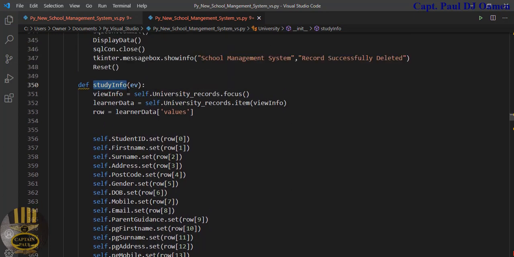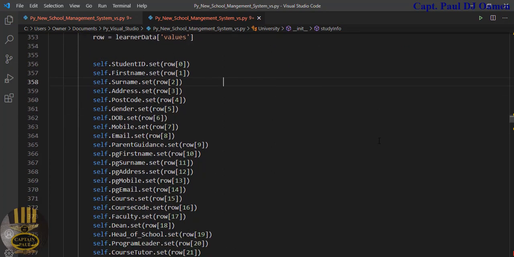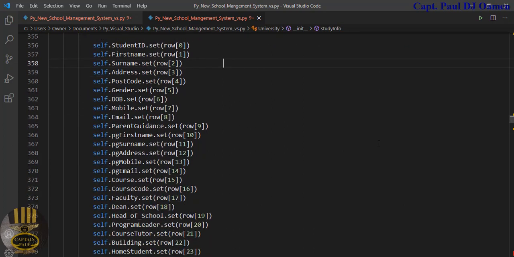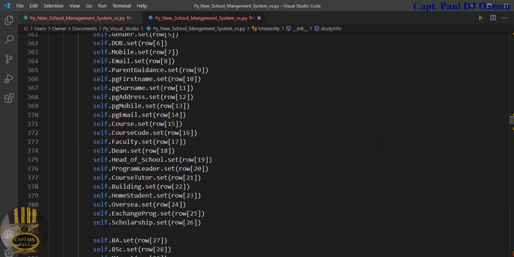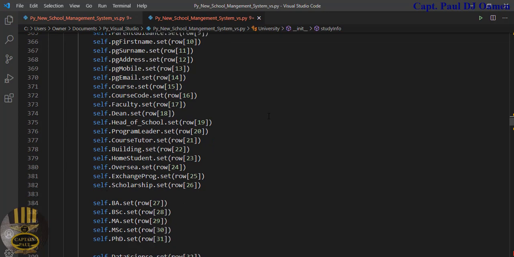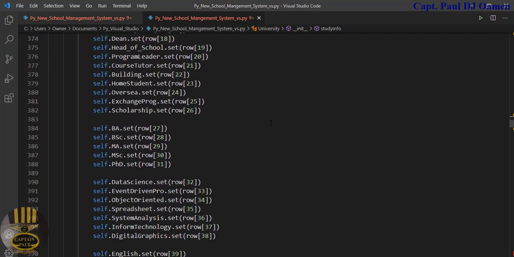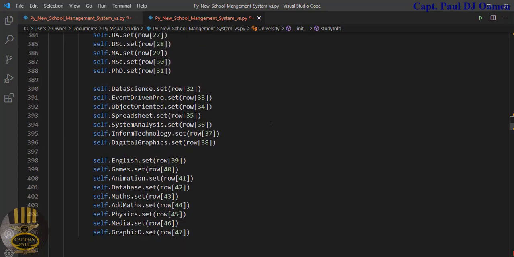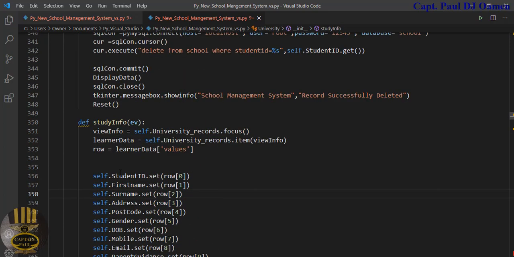Okay, so have a good look at it. Take it from here and bring it down here. There we go. Every single variable there. So it's just all about dot set row. In total, you will see 0 to 47 there. Okay, take it from the top again, from here, and bring it down.